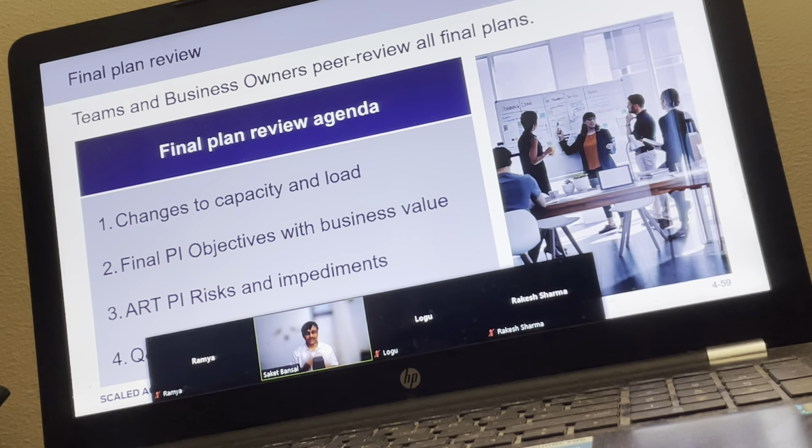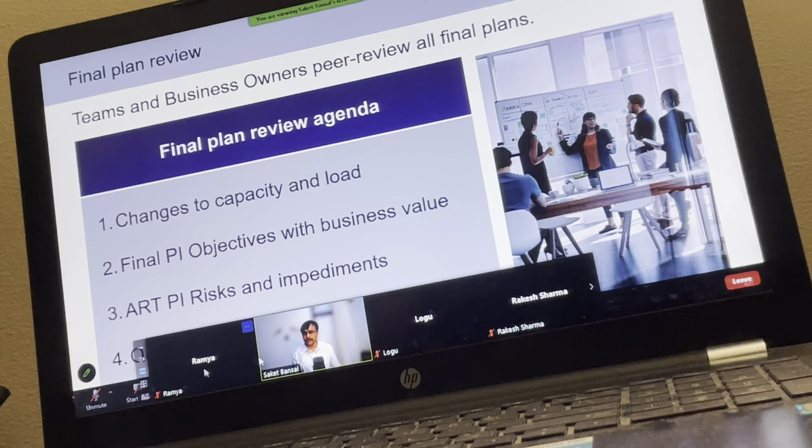Now, finally, when all this is prepared, the release train engineer and product management need to come together to show the integrated plan to all 100 people. The complete agile release train needs to see this together. So we call this activity the final plan review. We want to show the overall capacity and load.